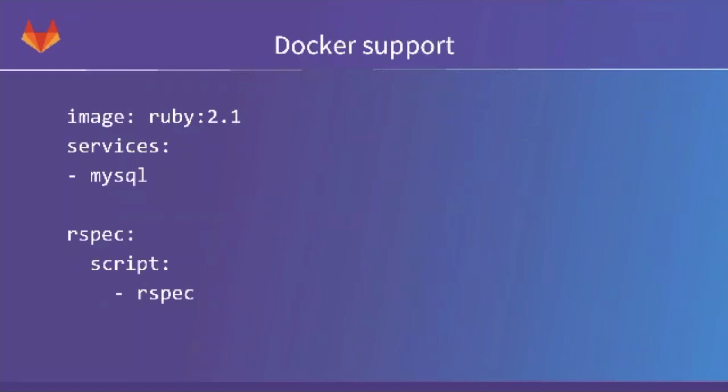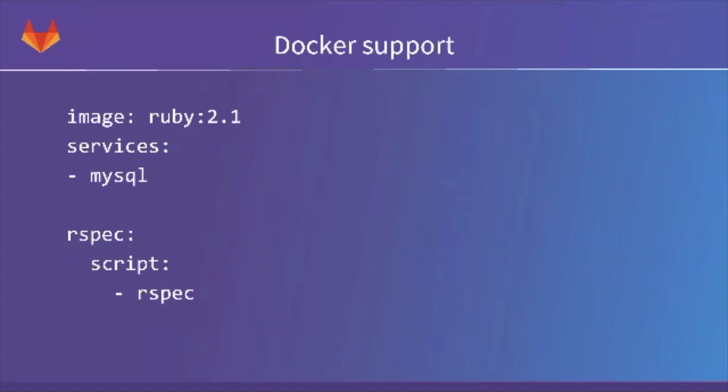As said before, we have this big thing. It's Docker support. It's part of the Docker executor. It's something that allows you to bring your own image. You can, for example, have your own Dockerfile. You can build your Docker image, push that image to a Docker registry, and use that definition of that image in your GitLab YAML file.